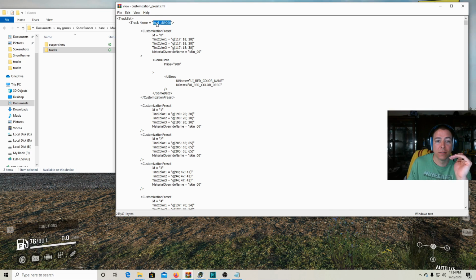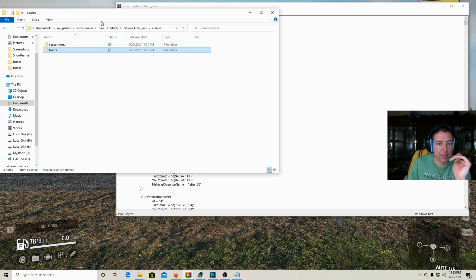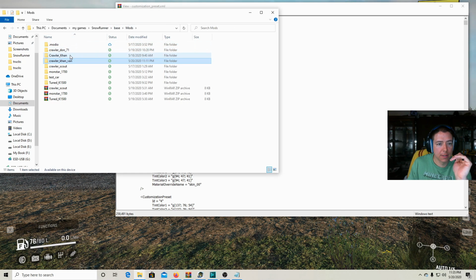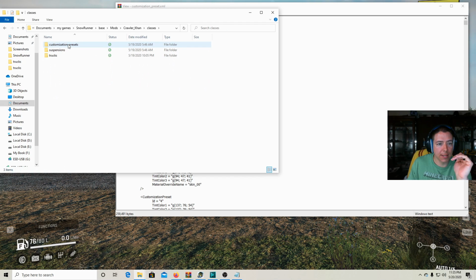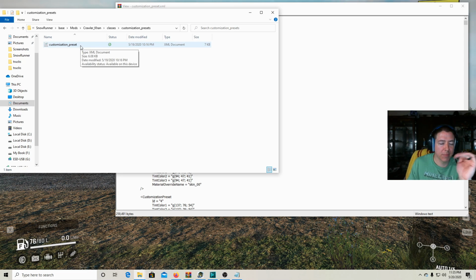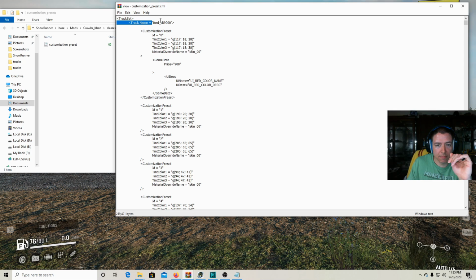You name it the name of the truck that you're using. And then I'll show you. Let's go mods, crawler con, classes, custom. So you have to make a customization underscore presets folder. Oh, it is customization preset. I'm sorry. So it's customization preset, but whatever your custom name is has to be right there, truck name.